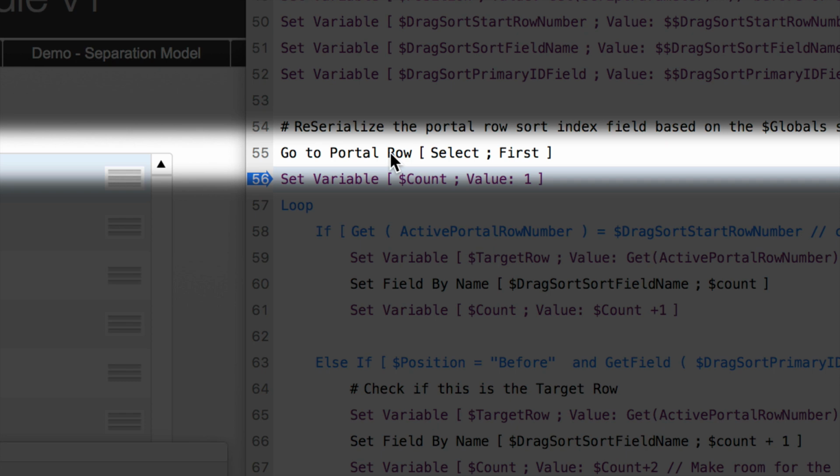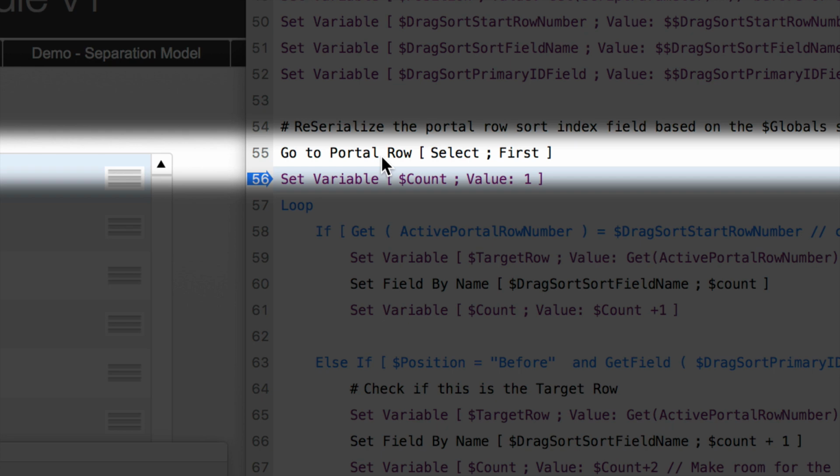So if you have two portals on a layout and you have sent one portal to the back of all other objects, that's the portal that will be targeted using the go to portal row. In order to ensure that this does not happen, the solution is to either target a field within the portal that is unique to that portal and does not appear on any other portals, or to identify the portal via a named object, giving the portal itself a name, and then using the go to object step instead of the go to portal step. That's where you're going to get a specific targeting of the exact object that you want.